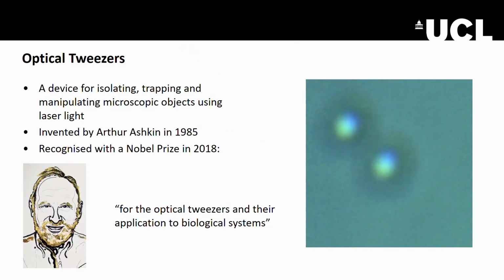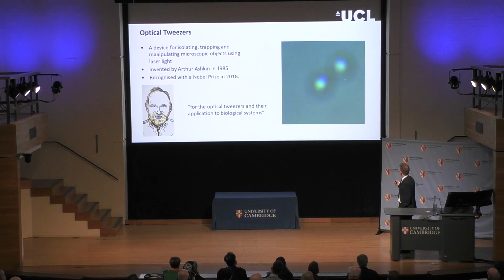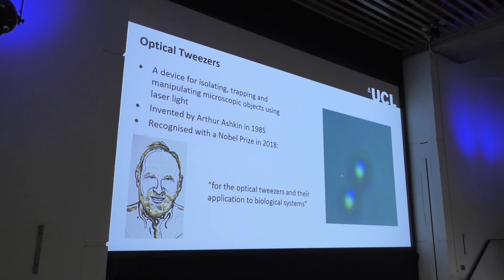The objects you can see moving there are just 2 microns in diameter, 0.002 of a millimeter. They're colloidal polystyrene spheres, and they are being manipulated by optical tweezers. There's one that is being held in place, and the other is held and being made to perform this controlled motion around it. And there's no physical contact there. They're just being moved by light.